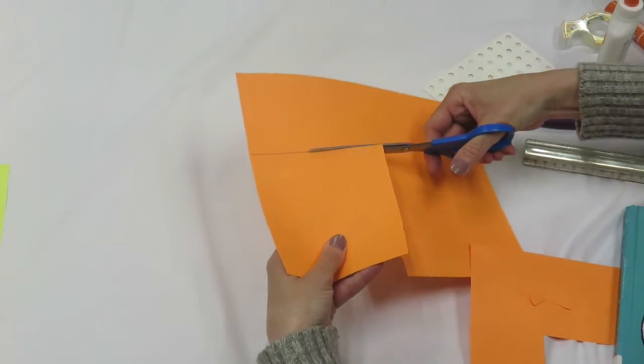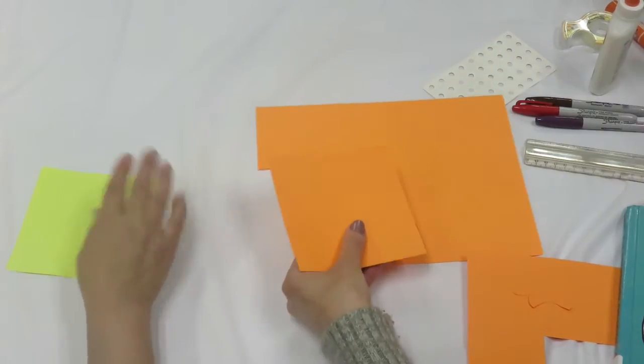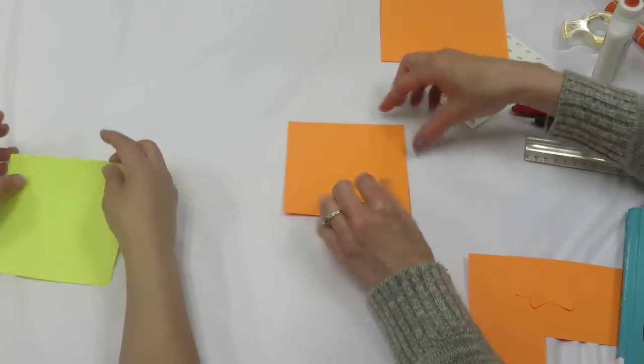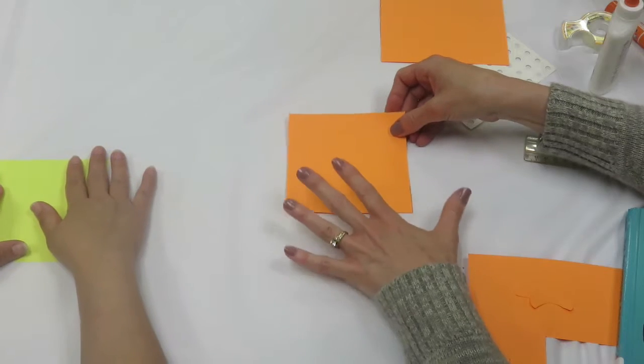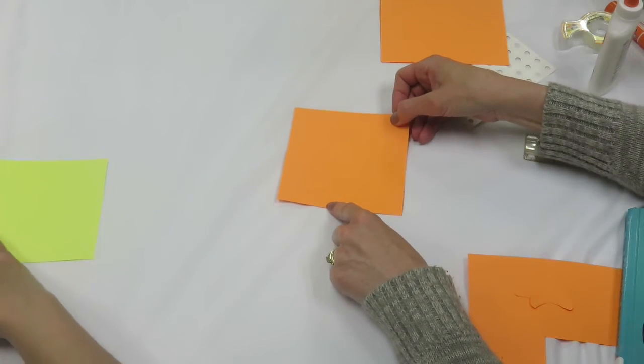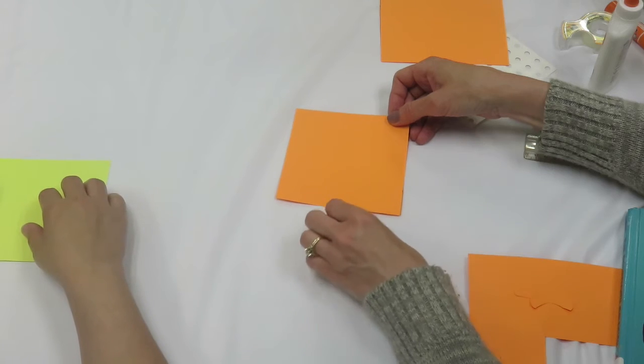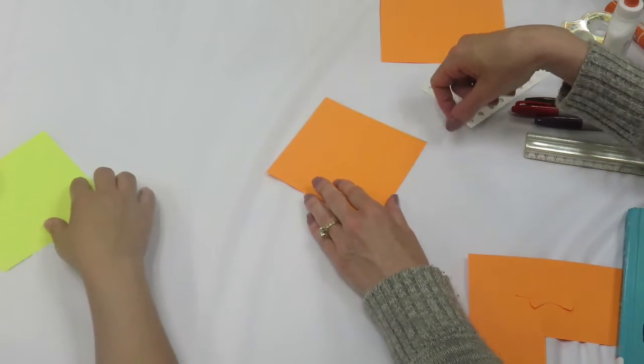I've got you a square there too, Miss Angie. Oh cool, I'm going to try. So with origami, the straighter everything is, the better that you can make that a perfect square, the better it will turn out. And the better that you make your folds, the more precise I should say, the better it will turn out.